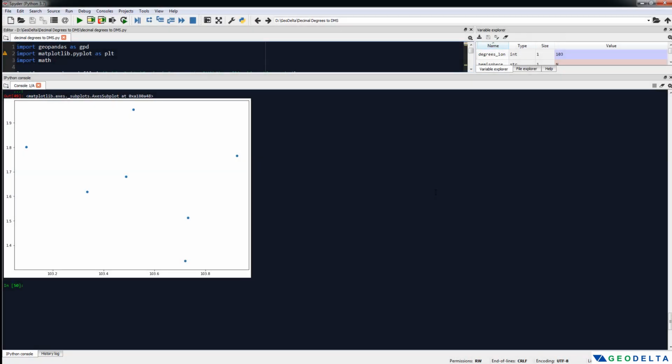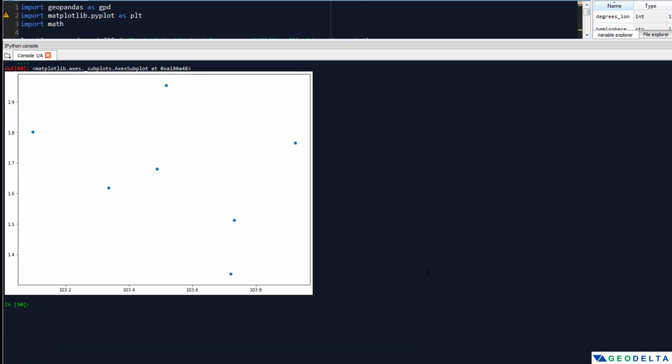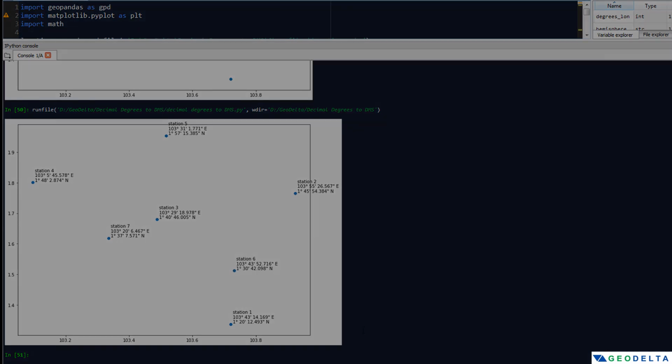Hi, in this tutorial, I'm going to show you how to take a simple shapefile that looks like this, which has its longitude and latitude coordinate information in decimal degrees, and transform that information into something that looks like this, where the decimal degrees get transformed into degrees, minutes, and seconds in this manner, and to display this information in a simple plot using Python scripting with the help of the GeoPandas library. So let's go straight ahead into the tutorial.